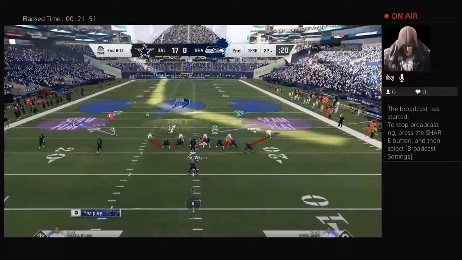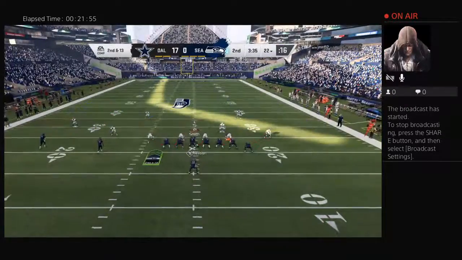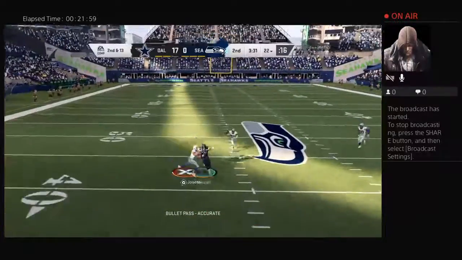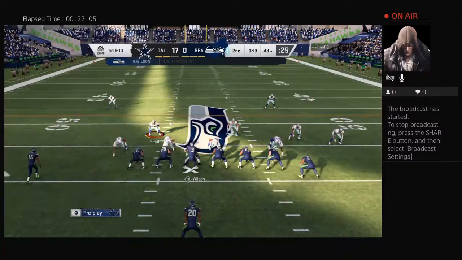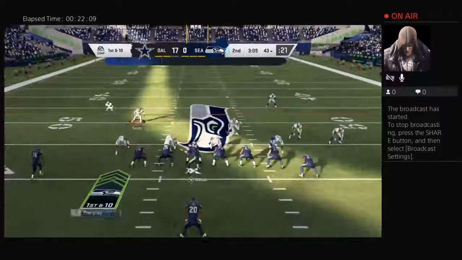A 3-yard loss to start the drive. They'll look to make that up and then some on 2nd and 13. Now Wilson. That's complete to DK Metcalf. And they're going to get this beyond the 40 before he's taken down. That one a gain of 20 and a first down.